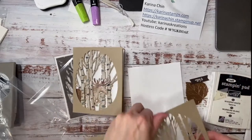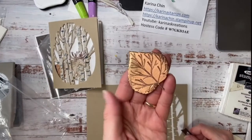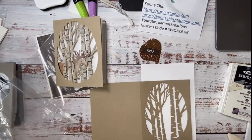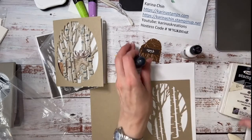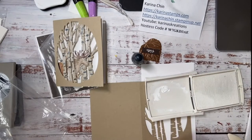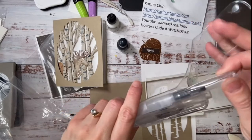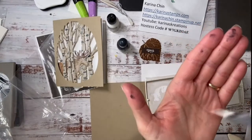I think we're going to start with this card first. I've got my pieces done already — I'll just show you how I went and did my birch tree. So let's get a piece of Whisper White cardstock. I've already cut out from the free brushed gold metallic paper — also a free Celebration item right now. I cut one leaf and then a couple little leaves. What I like to do is use my water painter and Stampin' ink. I have a white craft pad — this has got to be probably 15 years old — I use it all the time.